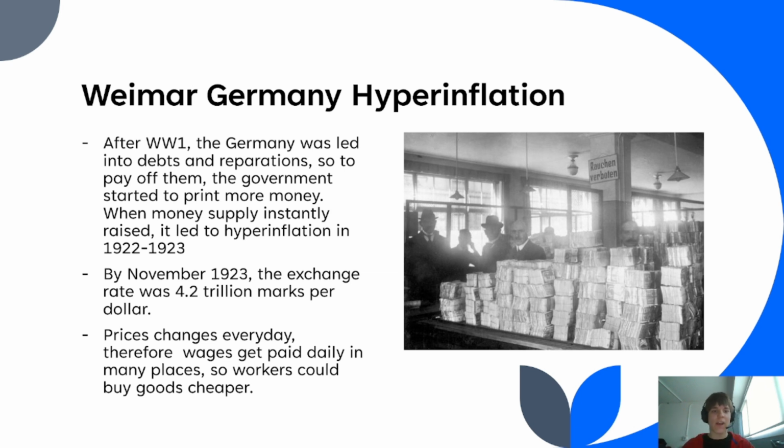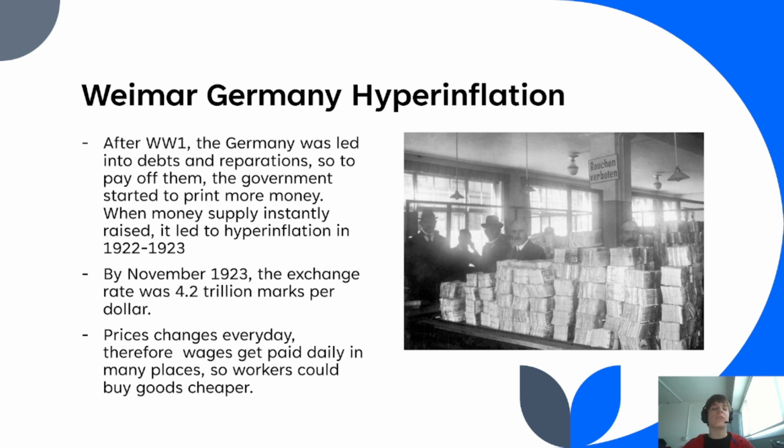Here's a historical example. I chose Germany after World War One. After World War One, Germany was led into debts and reparations, so to pay them off, the government started to print more money. When the money supply instantly rose, it led to hyperinflation in the period from 1922 to 1923.